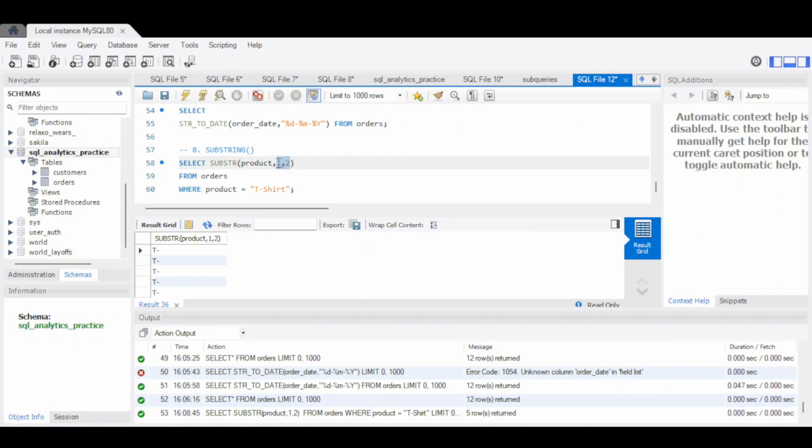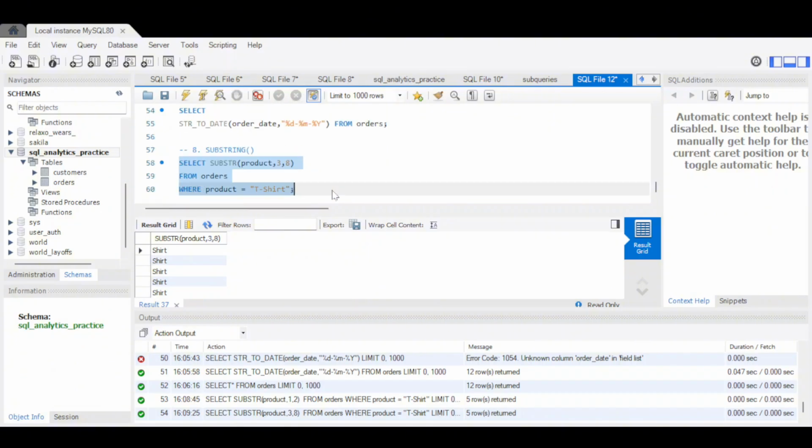Now starting from 3, to the end, as SHIRT. 3, 4, 5, 6, 7, 8. 3 to 8, I think. Yeah. I think this works, yes. Can I see? Only shirts. It brought out only shirts. So that's literally how it works.